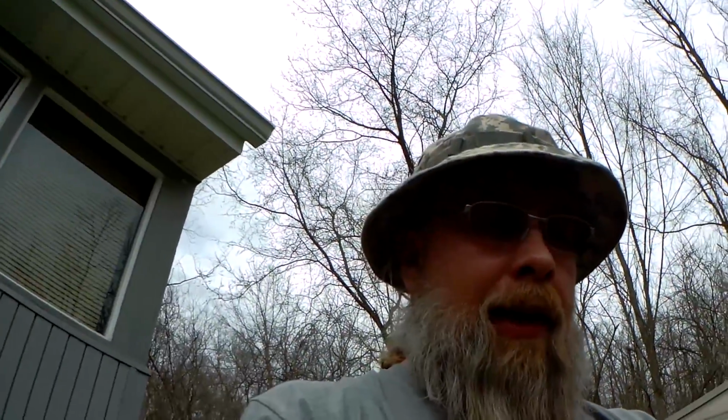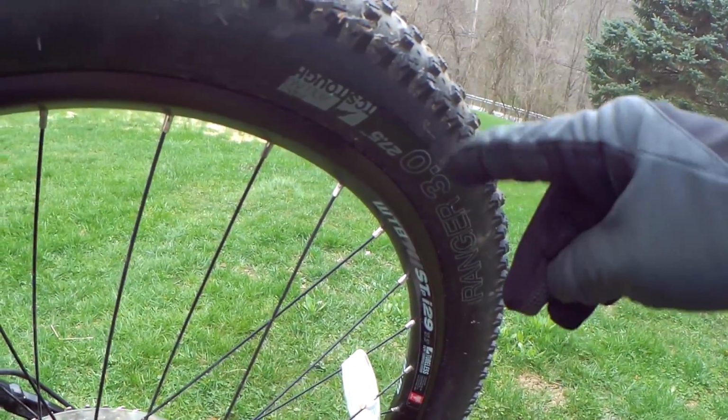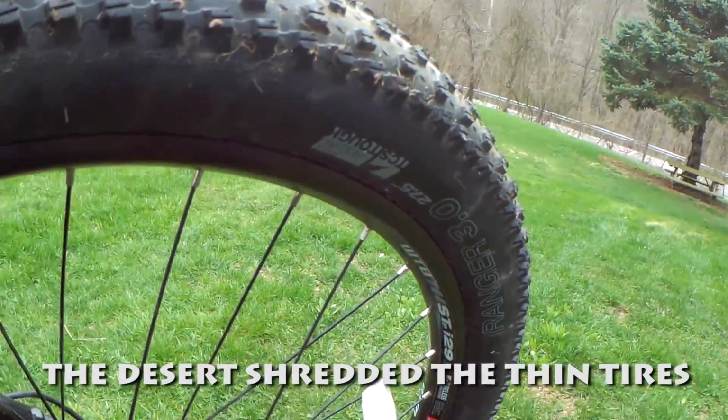So this is basically like a 29-inch mountain bike because of the bigger tires on it. That's why I got the 27.5-inch rim. It's kind of an odd size. There's not a lot of tire selection out there for this bike. This originally came with the Ranger 2.8, but I got the Ranger 3.0 because the sidewalls are a lot thicker. This is what they call the tough tire. It says right there, tough.